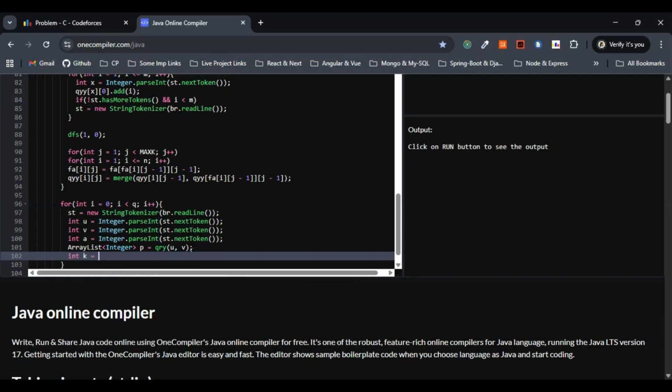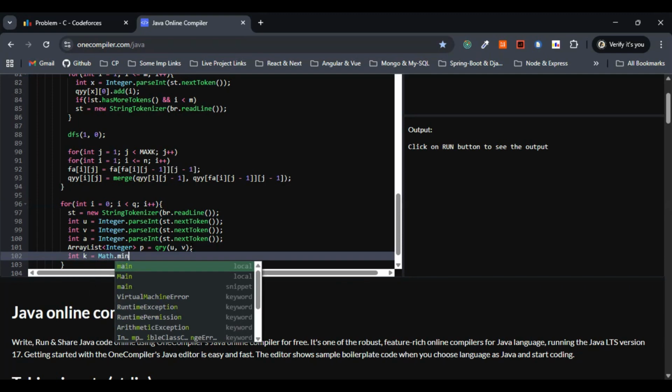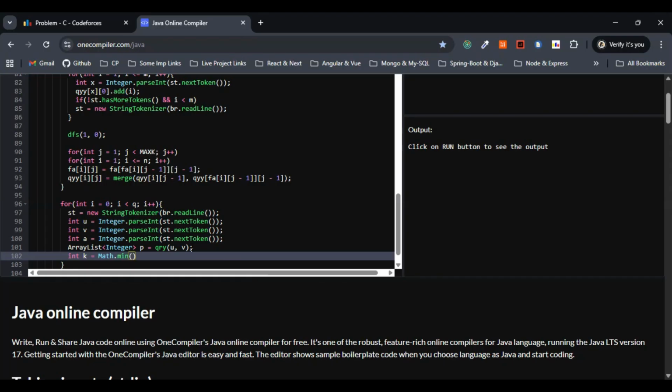So k equals math dot min. If you remember the approach, in the approach what we did, it is nothing but the a and size we went with, right? So for the size, we'll be considering here p dot size. That's it. Yeah. So this is fine. So the next part would be, we have to print the count actually. We are left with only the output, this input output part here. We have to print the count.